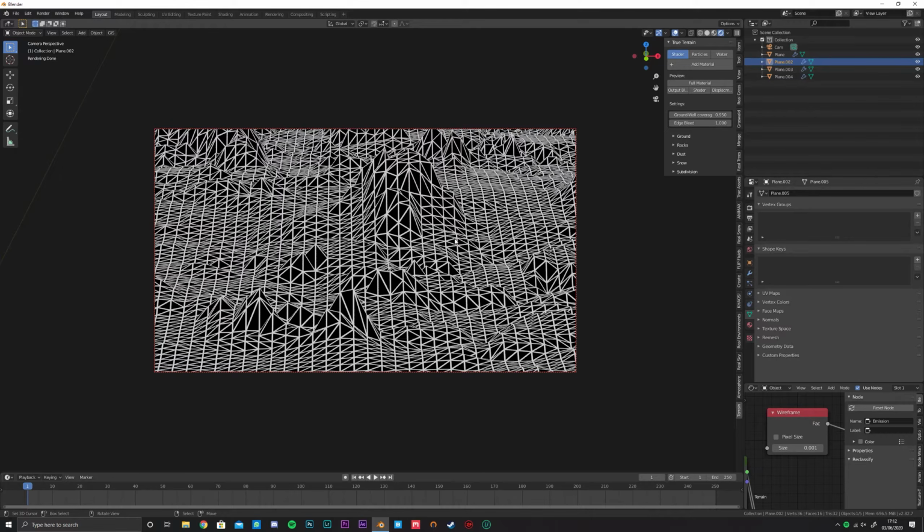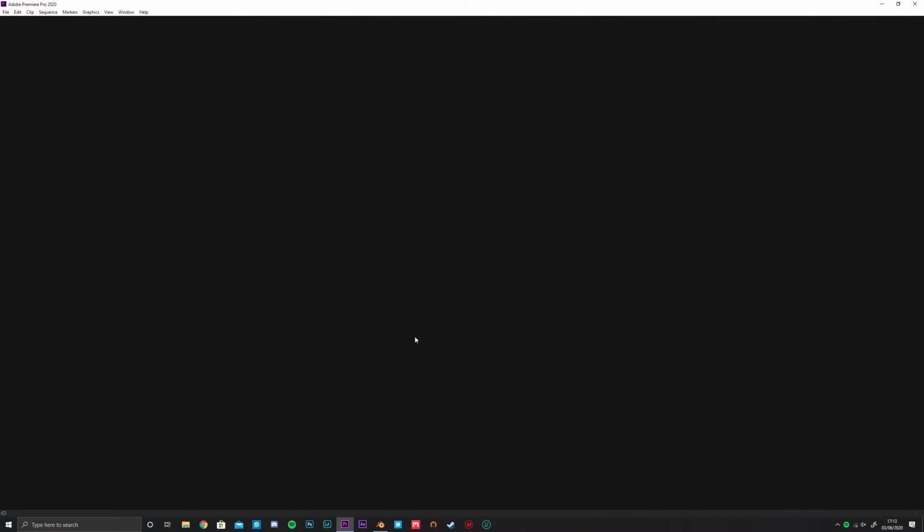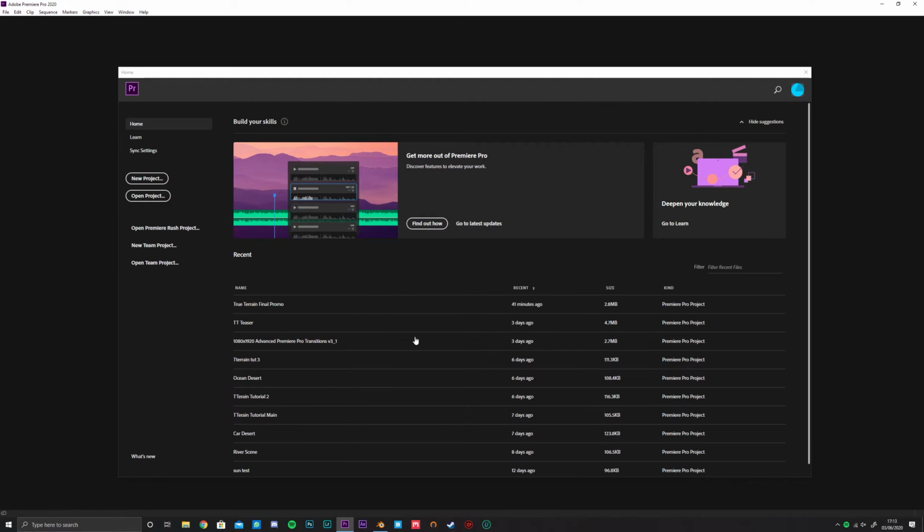Another thing that I will say is that when you're rendering animations out, just be wary that because the dicing is based on the pixel's location and the object's distance from the camera, you can get what I would call LOD popping, so level of detail popping in and out. It's like if you ever played an open world game, and you're looking at buildings in the background and they just look like grey blobs, and then the closer you get to them, textures pop on and geometry increases and things like that.